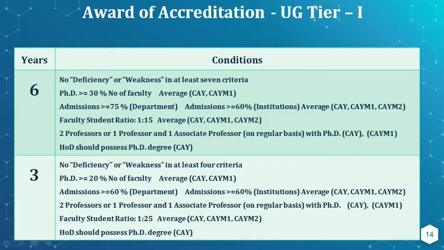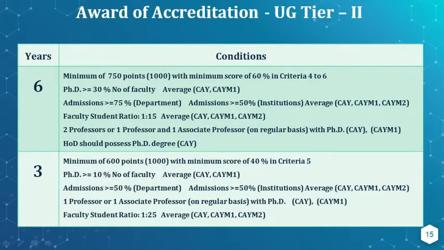under Tier 1, which is based on the national importance institutions, NIT, IIT, IIIT, IISc, the autonomous central universities, state universities, deemed universities, private universities should maintain to get an accredited engineering UG program. They require either for 6 years or 3 years. These are the conditions. When it comes to Tier 2, there are still more relaxing factors.